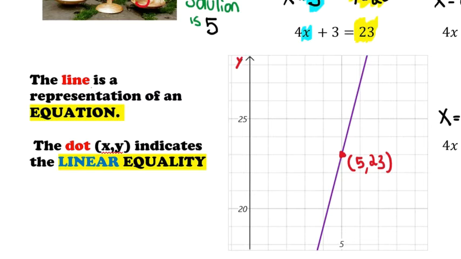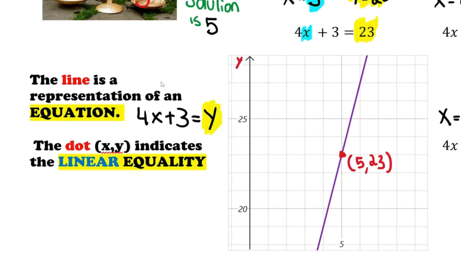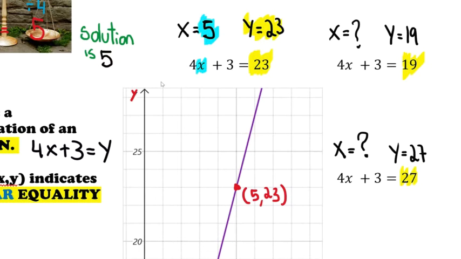What equation is it speaking of, teacher? 4x plus 3. That is the line. But we have an equals to y. So whatever is on the other side of the equation is our y coordinate. So we have 23 in the example from y, and x is 5, as it can be seen with a point on the line. But if we recall as well, we can also find other y coordinates.